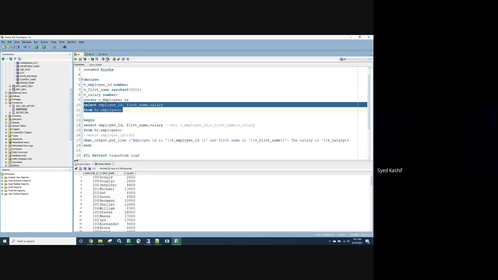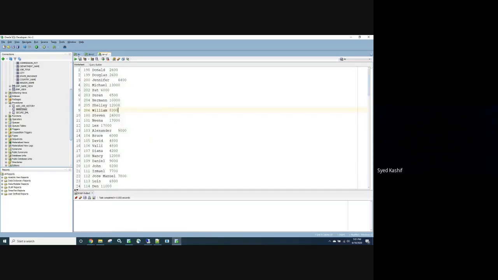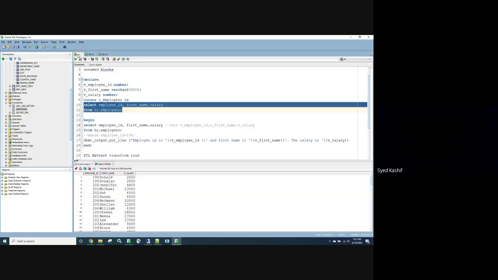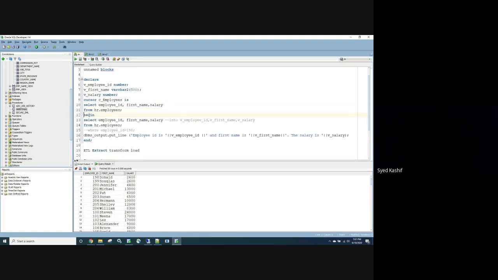Now, in the body of the block, it will bring in this one, transform the data and display on the screen. Bring in this one, transform the data here and display. So it will pass one value at a time here.